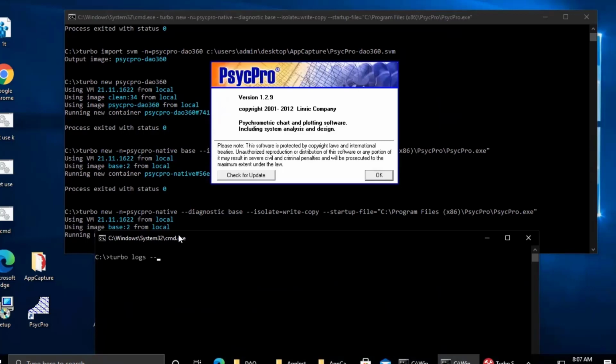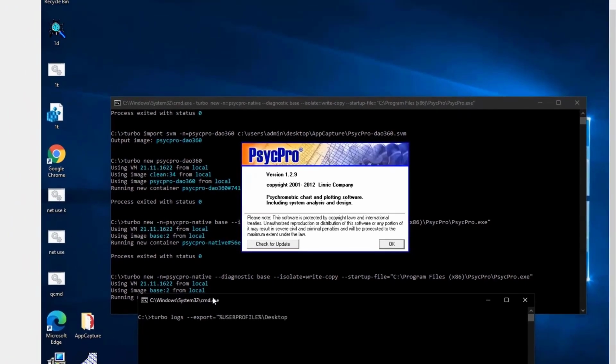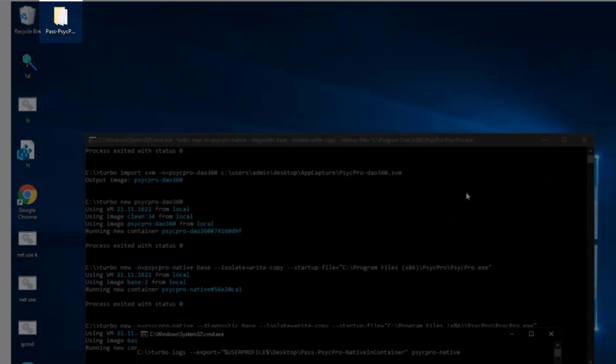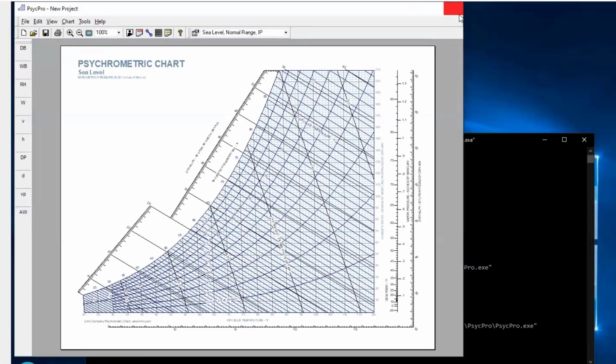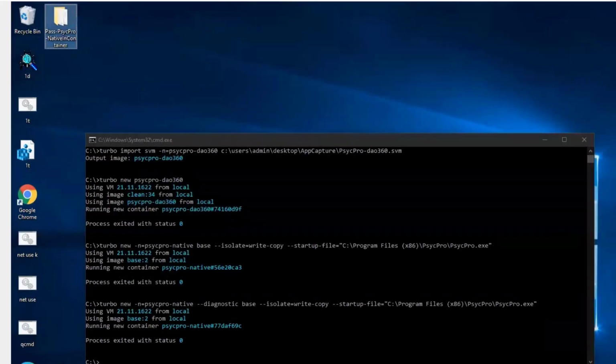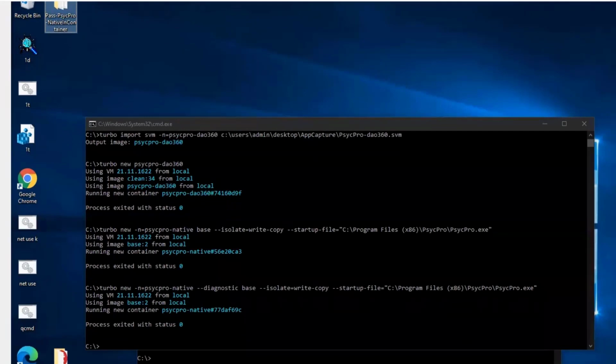So turbo logs export. Like pro native. And here are our logs. I'll go ahead and close this container up. Copy this to our log folder.